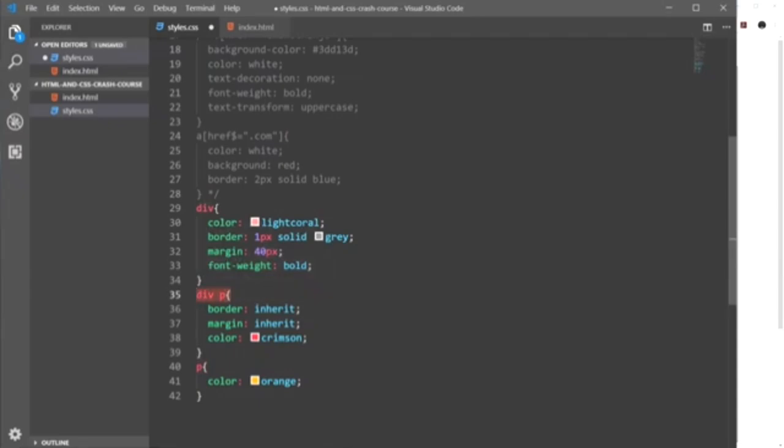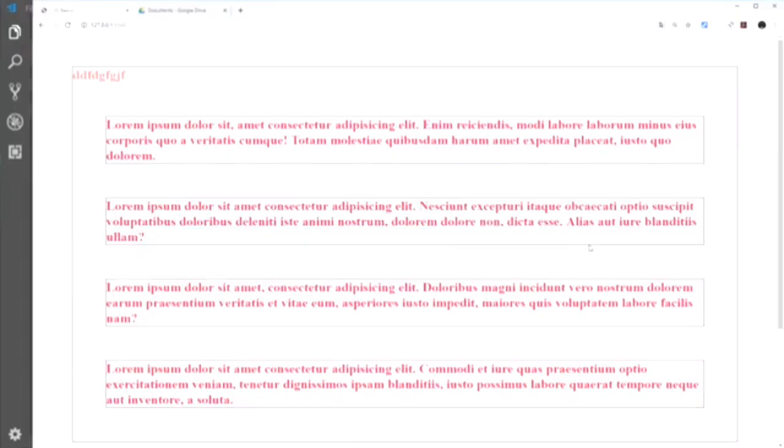It carries more weight than this, so even though this comes further down in the style sheet, this is now still going to take precedence because the specificity is higher, if you like. It's more weighted. So if I save it now, we should see crimson instead. Okay, so now we can see crimson.